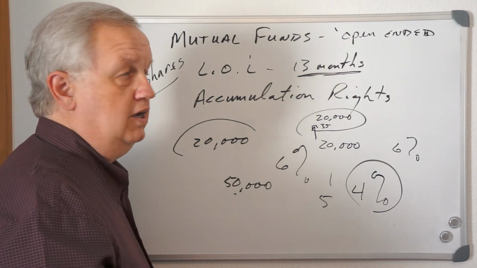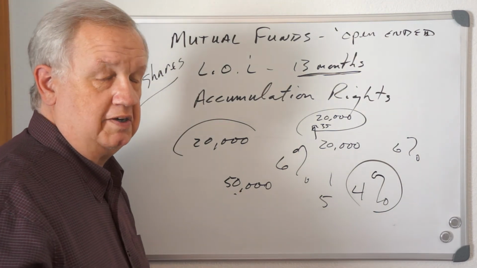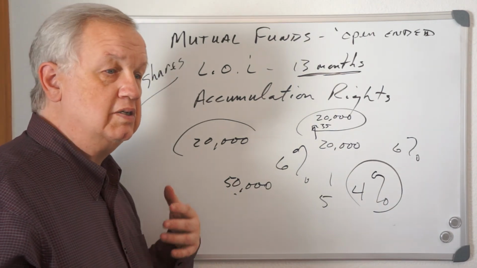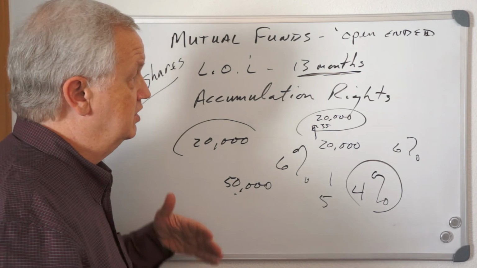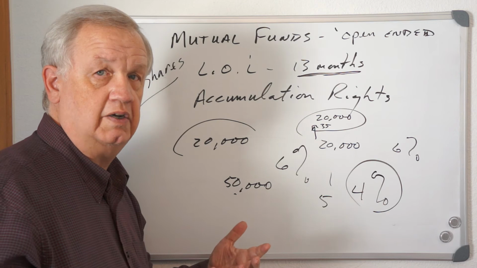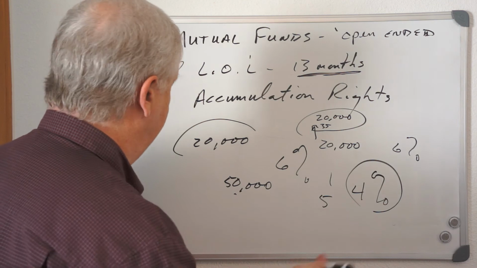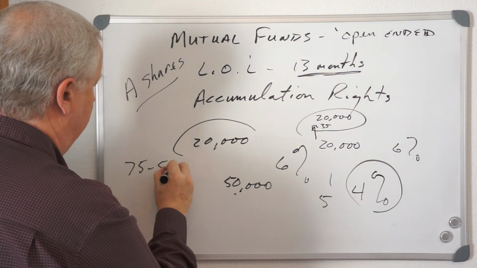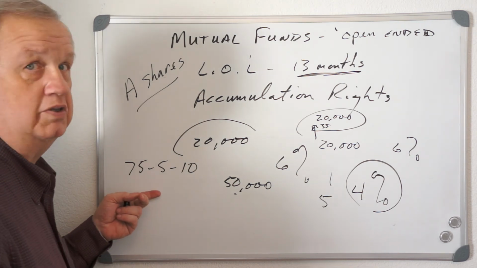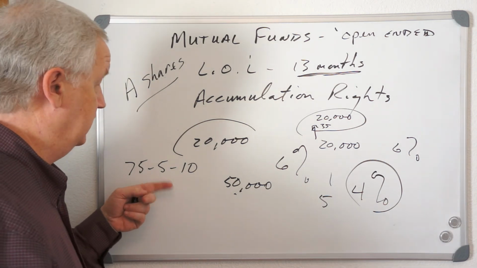Mutual funds come in all different objectives and classifications. Take a look at them. Talk to me about it, however you want, because suitability is also very important. Don't think just because you get into a mutual fund you're diversified. No. And don't think that the 75-5-10 rule by FINRA has anything to do with true diversification. That's for the test. You don't go by this.